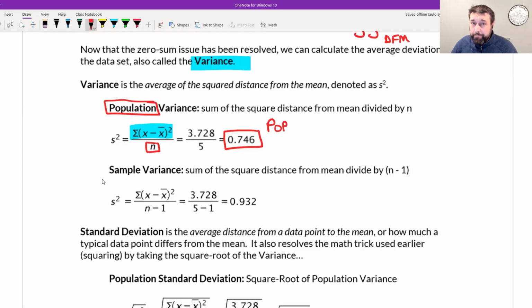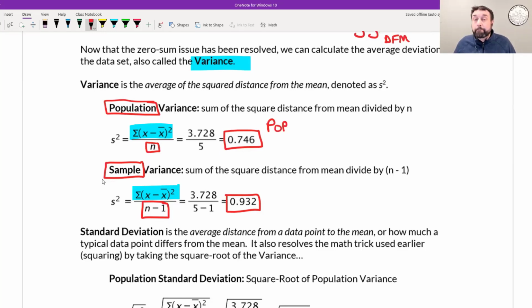Our data set's not a population. It's a sample of 5 cats. And so when you calculate the variance for a sample, you do the exact same calculation, but you divide by n minus 1. You take the number of items and subtract 1. Some students have asked, why do you subtract 1? Why not subtract 2 or 3 or 4? The best that I can come up with is that this is just what they decided to do a long time ago, and it works, and everybody's agreed to it. I'm sure there's a mathematical explanation for this, but it's probably kind of on thin ice. So let's just go with this.